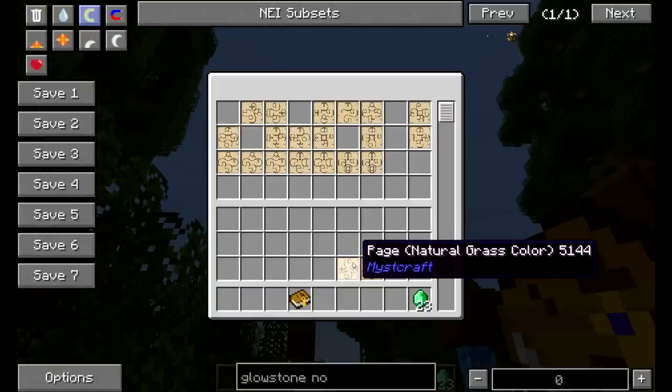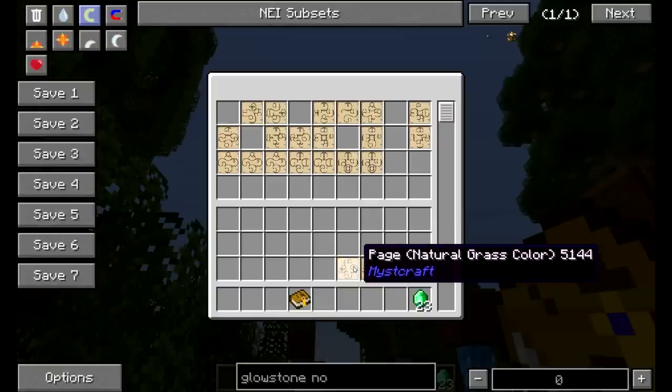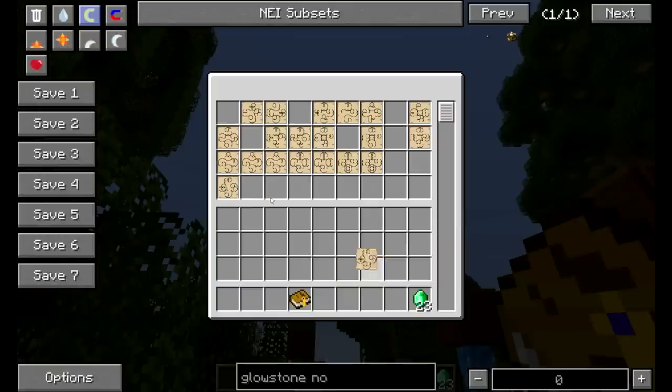The next thing we had was the natural grass color and natural foliage color. Very good, so let's put them in. Now we're nearly done. Let's review it.